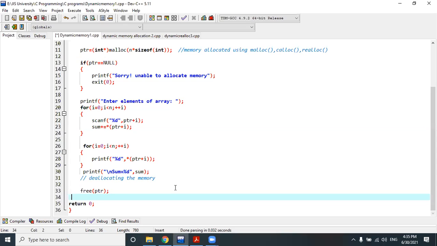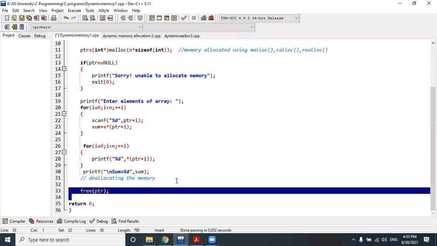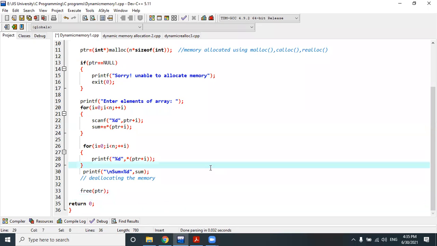That means you explicitly write a command to collect the garbage of the memory. But in Java and Python, you don't need to write this command, because there is an implicit garbage collector in Java. That means an automatic garbage collector exists in Java. So if you switch off this program, then the CPU will check how much time you are not using that particular block of memory which you have occupied. After that time is over, that particular threshold value that the CPU is waiting for, then the CPU automatically garbage collects or deallocates the memory which you have occupied.